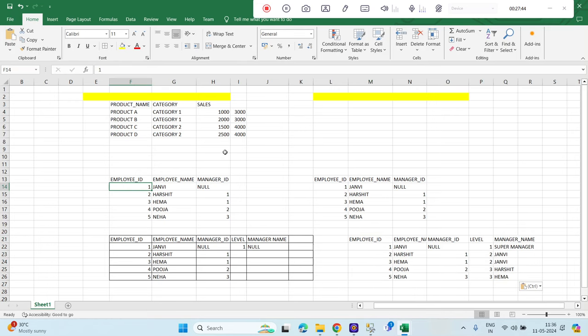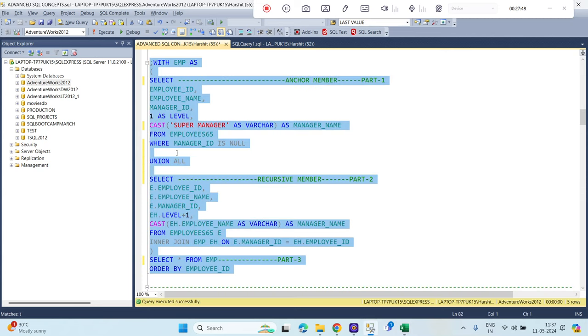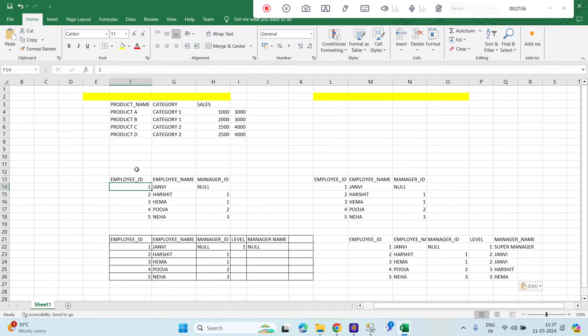Now let me show you how this works. So suppose you have to consider this is our main table, right? First table. So you can say that this is a table.